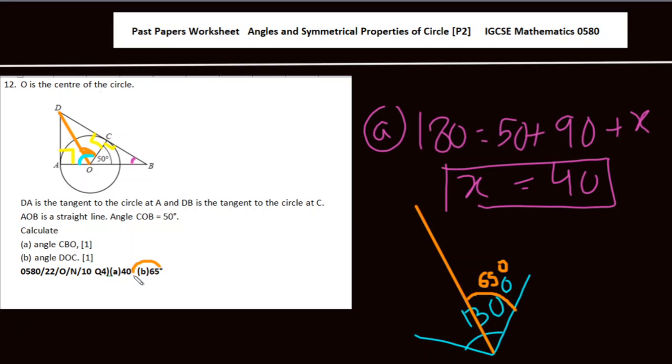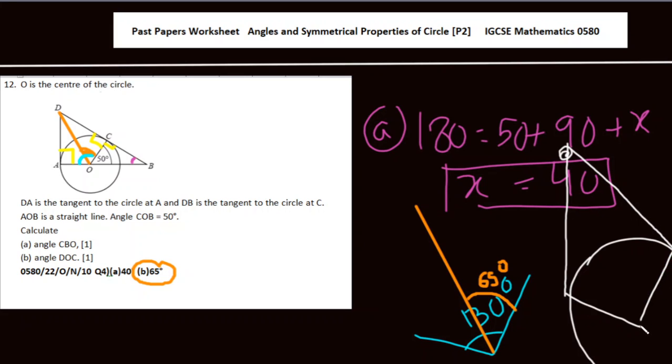Now what is this property that I just used? It is that if we have a circle and a point over here, and tangents are made from this starting point to the circle, and there's a center over here, then this line towards the center would bisect the angle, which means it will cut it into two parts. So this whole angle was 130, this orange line would split it into two, so the answer is 65.